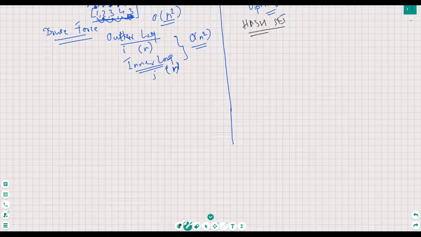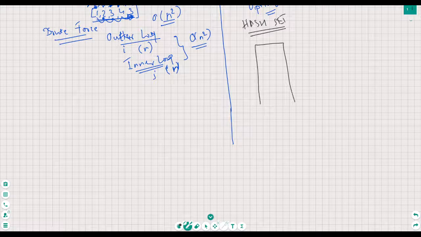Now, why do we need a hash set? Can we not have a list? Can we not have a map? Sure, we can. We can have a map, we can have a list. But the problem with using a list is that it wouldn't really help in the time complexity, because I'll come to that once I'm done explaining this part. So we need a hash set, and why we need it, I'll explain it in a while, shortly.